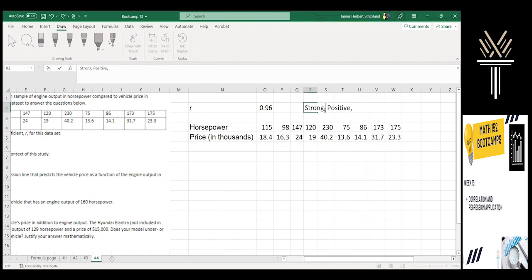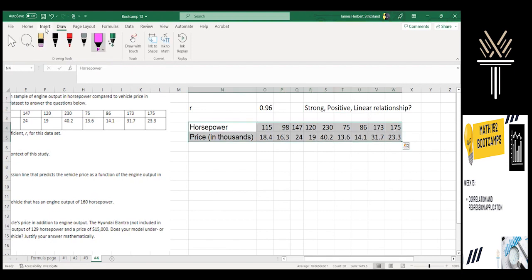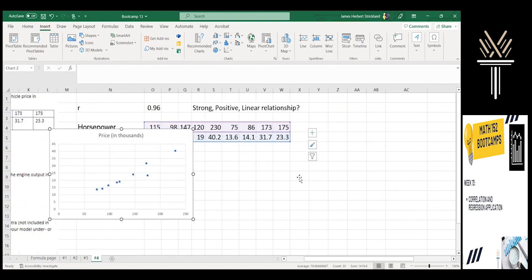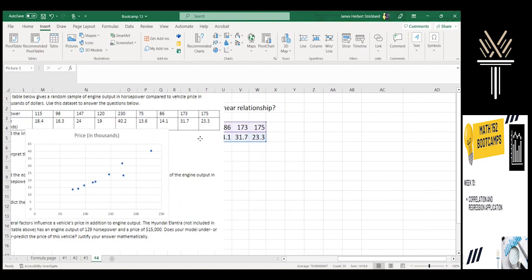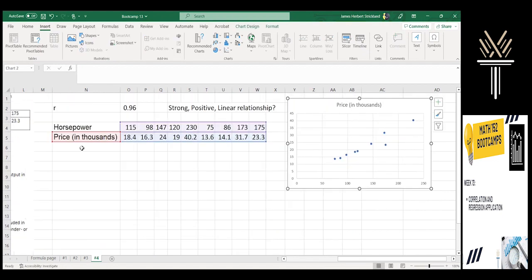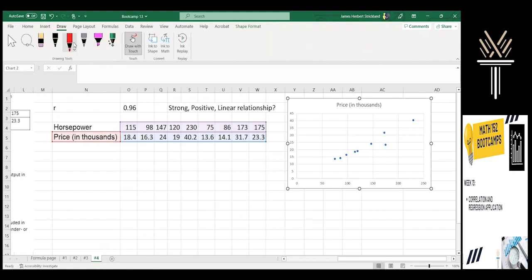So the only part we don't actually know without the scatter plot is linear relationship. We don't actually know the linear part without a graph. So let's actually just add in the scatter plot and verify that linear does make sense. And yeah, I hope you agree that, minus that one random dot to the side, it does look linear. With that one kind of outlier out on the side there, it's relatively tight and uniform with this one exception.